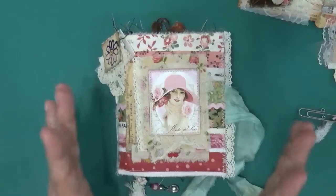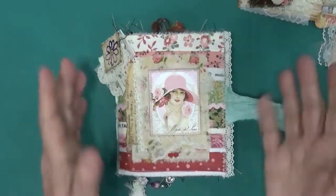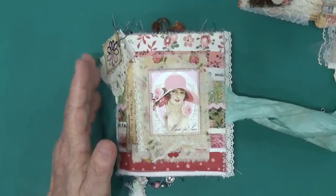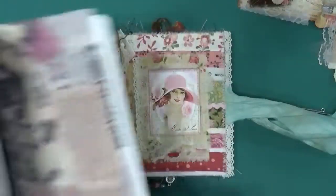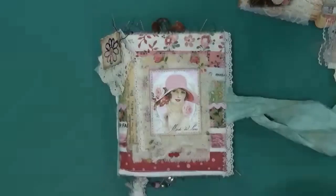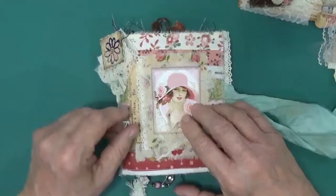But I wanted to show you one of the things that you can do with the half ledger pages, like I mentioned before, and with this set. So I highlighted just a couple of the sets that I have for you to take a look, and they're of course in my Etsy store if you're at all interested.